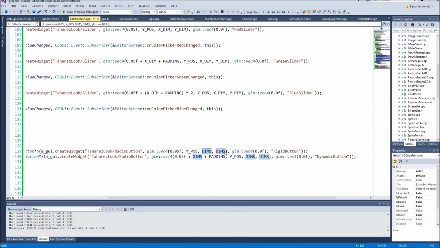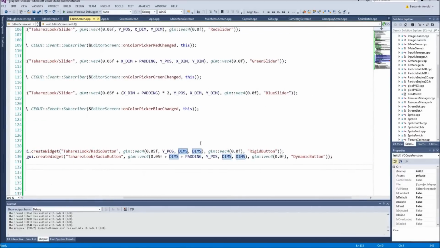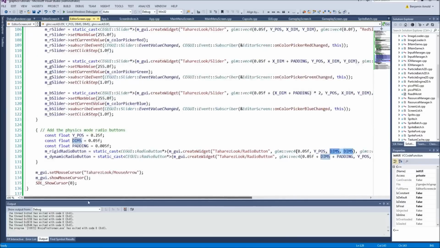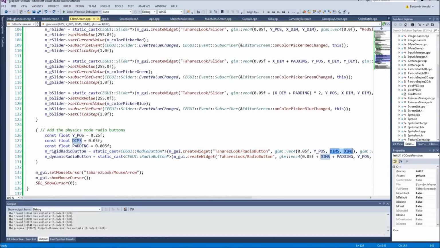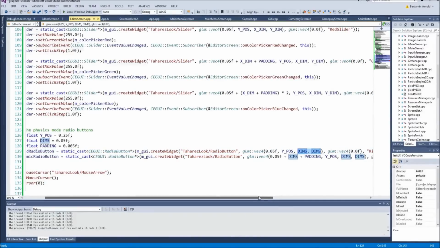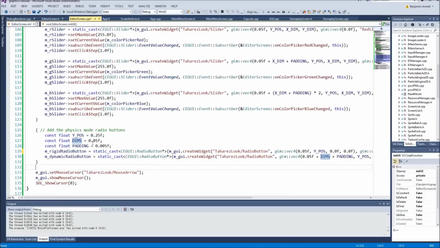Because the dimensions here for the button, this is actually, I think, my fault. The way the look and feel is going to work is it's always going to render them as circles, it seems like. It's not going to stretch them. But I'm making them, even though these dims are the same here for the percentage, because our window's aspect ratio isn't 1:1, we're going to get weird values here. So instead of using these dims like we did before, we're going to make use of the pixels field over here for dimensions. So we're going to specify that they are the exact same size in pixels.